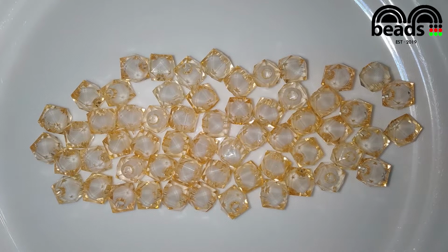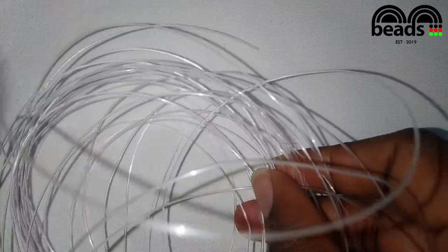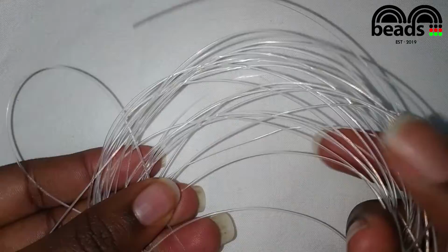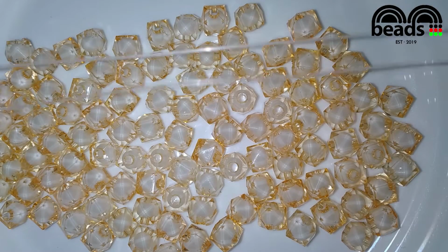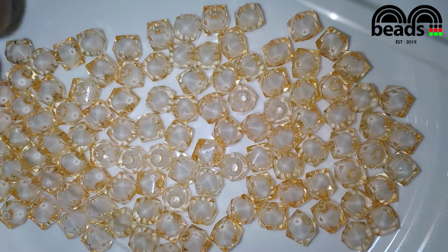So these are the materials you require: big beads that you can purchase at your local bead store, nylon monofilament line which will be 0.7 or 0.9 millimeters in diameter, and a pair of scissors. So go ahead and cut your fishing line, then fold it into half.